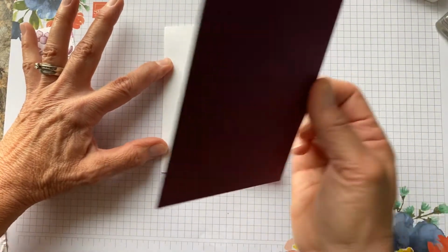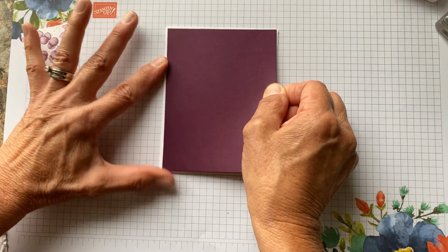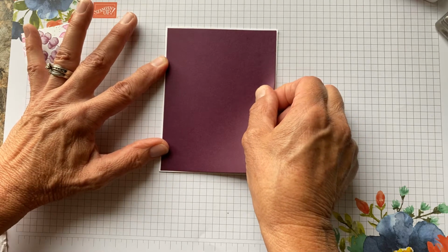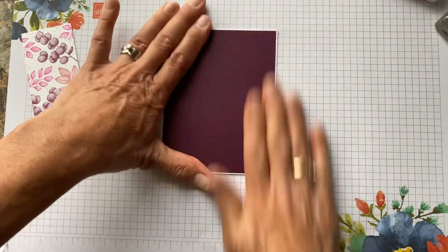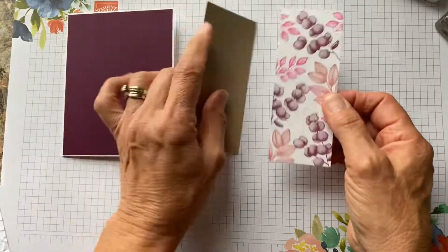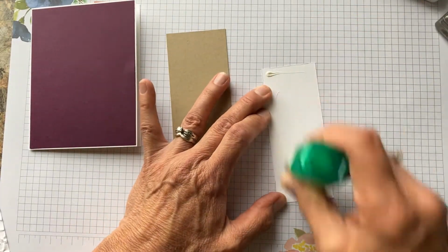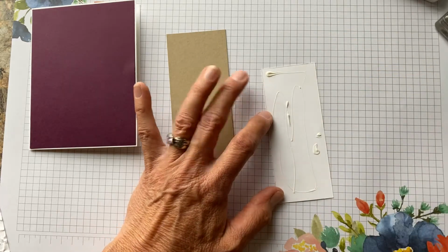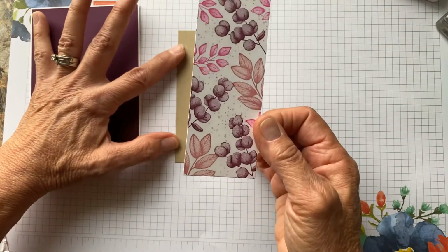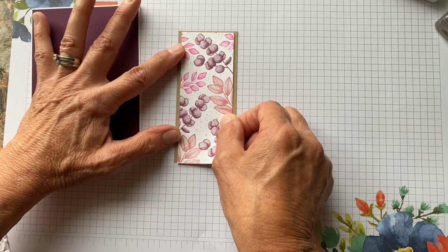Line this up and place it down on the card. I have approximately 1/8 of an inch border going around the edge. So there we go. Now we're going to take this piece that we just did, and we're going to adhere it to the Crumb Cake. Boy, when I squeeze that, it comes out pretty globby at the beginning. All right, we're going to add this. Center this on the Crumb Cake.